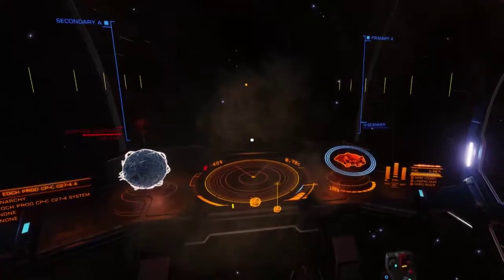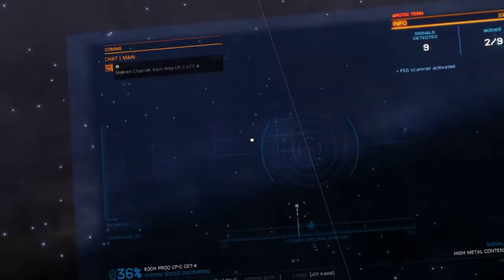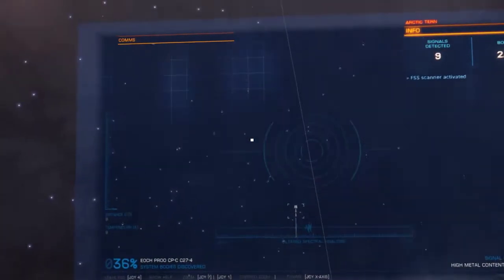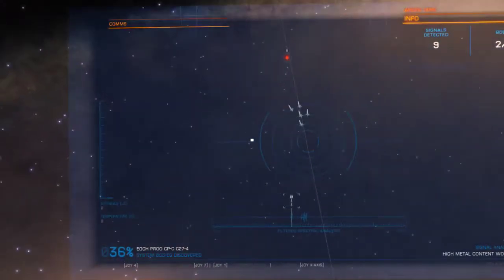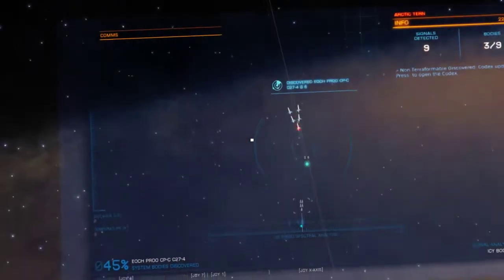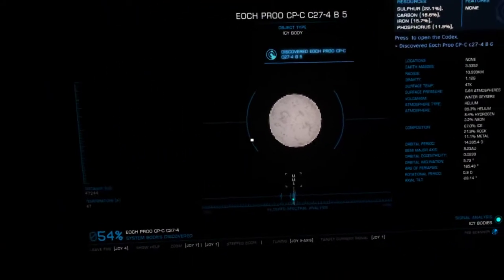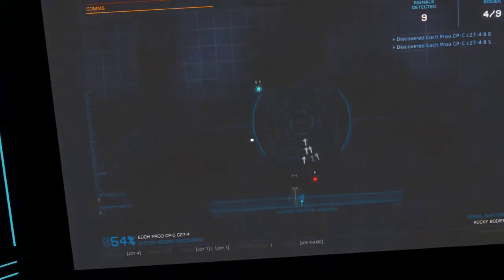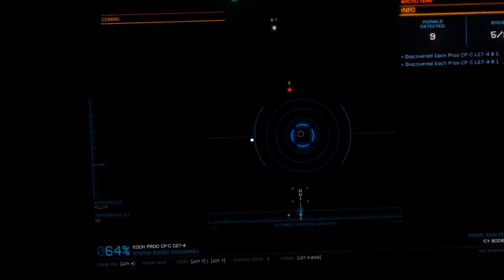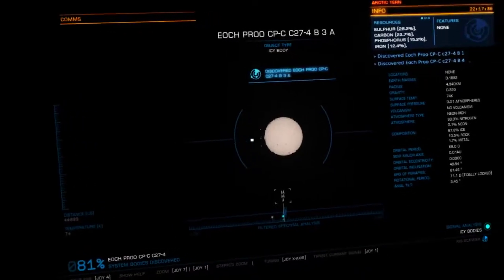Star a bit. Icy bodies. High metal content. Yeah, I think we're good here. There we go. I like they have to put the descriptor non-terraformable ice world. It's like, guys, I don't think you can terraform an ice world. I mean, maybe if you had a lot of space heaters, but I don't think so. You'd have to have a serious runaway greenhouse effect. And even then, I don't know.